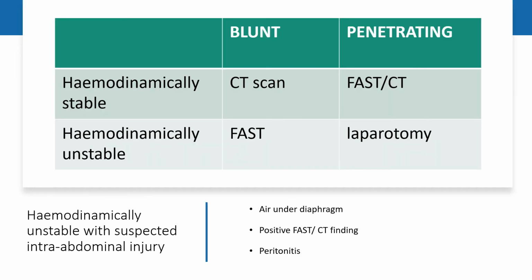For a blunt trauma patient that is stable, you can still proceed with a CT abdomen, but if the patient is unstable and you have a positive finding in your FAST, meaning you found free fluid, which indicates bleeding, then you should straight away refer to surgical for urgent laparotomy with your FAST evidence, no need for a CT scan. But for a stable penetrating patient, you proceed with your FAST and look for any free fluid. If the patient is unstable and penetrating, you do not need a CT scan, you just refer to the surgeon straight away for urgent laparotomy.